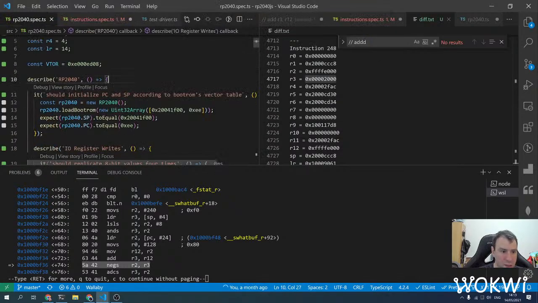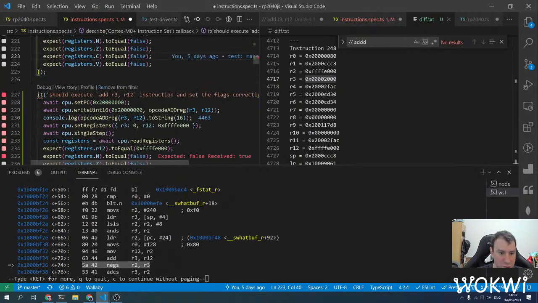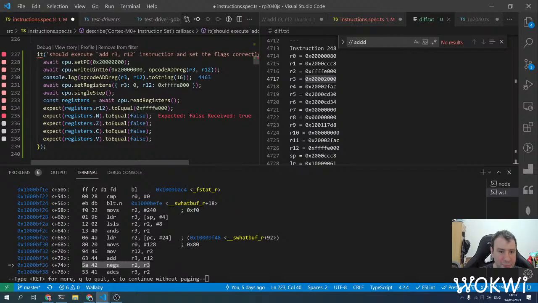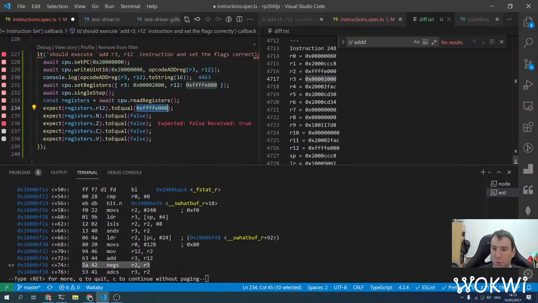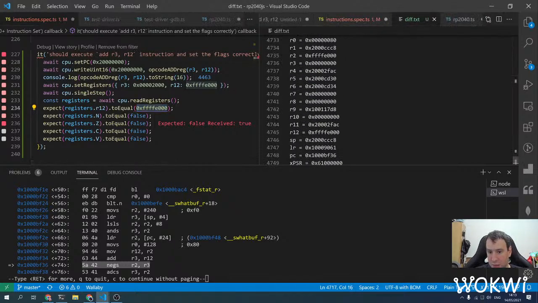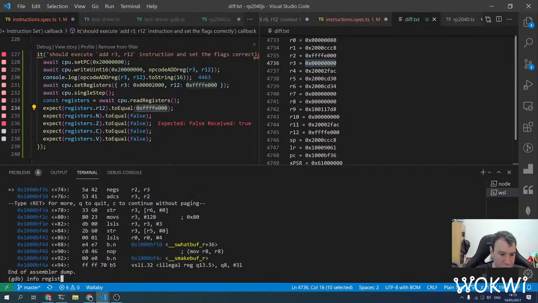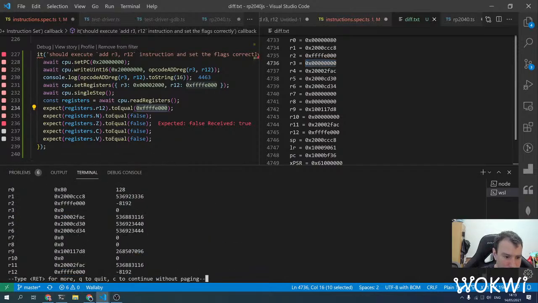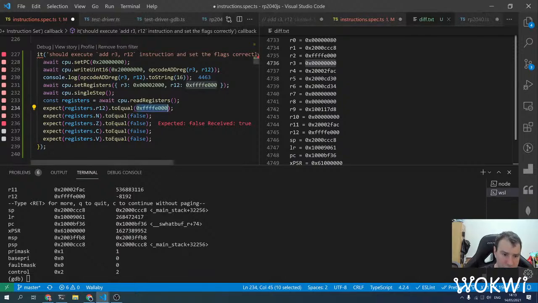And failing instructions. Yeah, so in this case, we are adding this value to this value, and the result, we can see it here, like 0. Here, probably if we do info registers, the result is 0. So why isn't this 0 in the carry? Why shouldn't they be set? It seems like they should be set in this case.